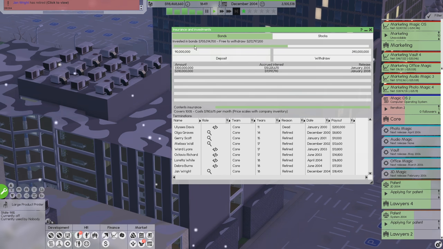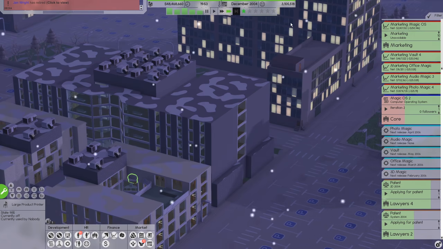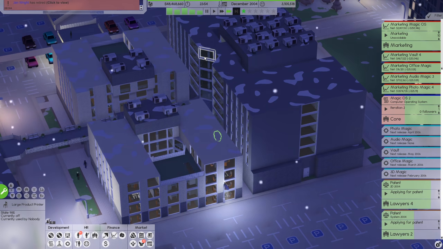And then bonds, we'll also put some money into bonds. Maybe not 90 million, because that's basically all my money. Let's do like 30 million. No, we'll do 50 million more into bonds. We could also withdraw, currently 322 million, from our bonds. So we still got a bunch of cash. It's just all stored away.